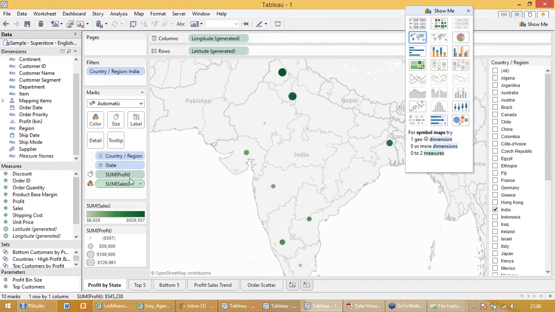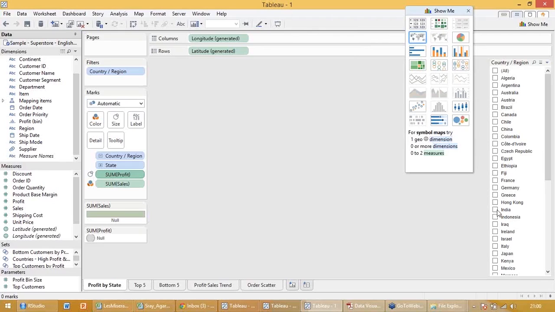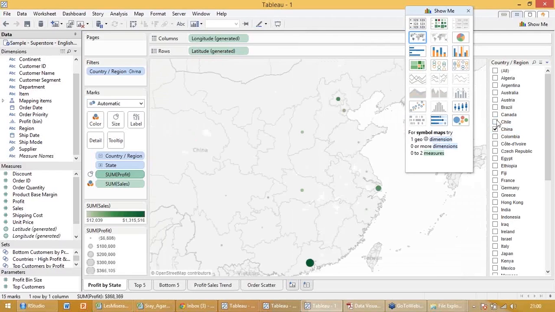Now what we have done is very interesting. The size of the circle represents profit, and the color of the circle represents the sales. So let's see something interesting. No, we don't have something interesting here, but let me see some other country, maybe China.